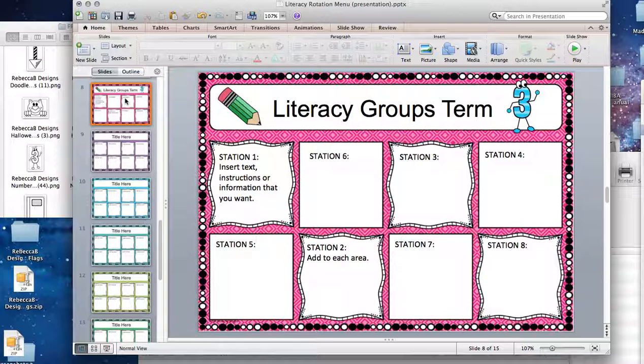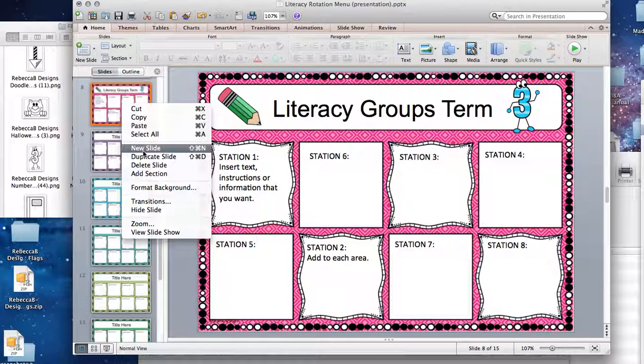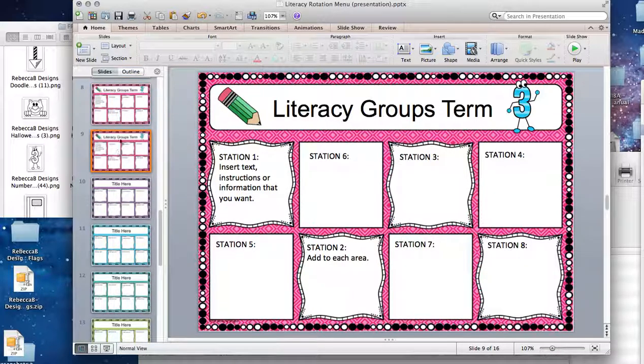So again, if you're happy with that, and if you wanted to set this up for all the different groups, you can right click and then you can actually duplicate the slide, and you can see here that it's simply copy and paste the slide exactly. It's a great way to save time and having to redo things all the time, and this is why PowerPoint is a really powerful program and an easy program to use time and time again for making your resources.